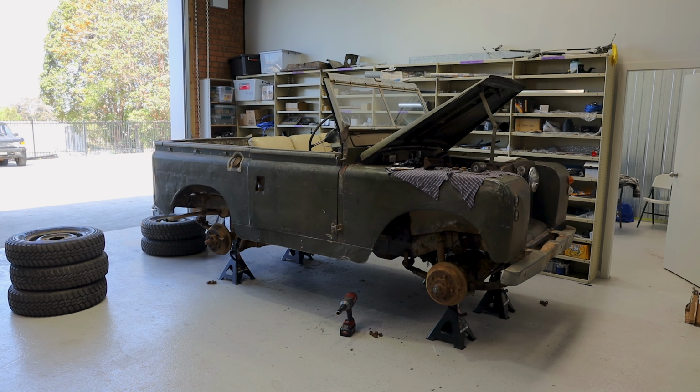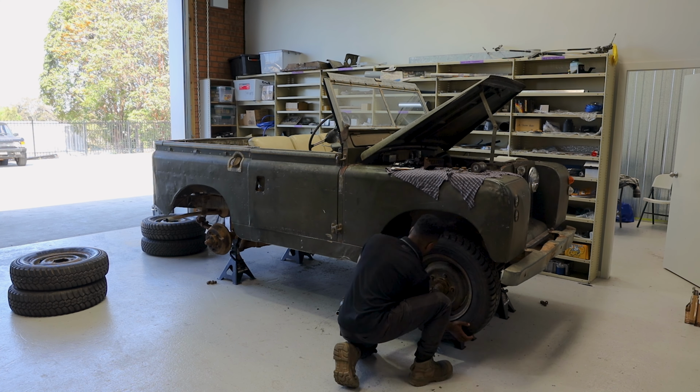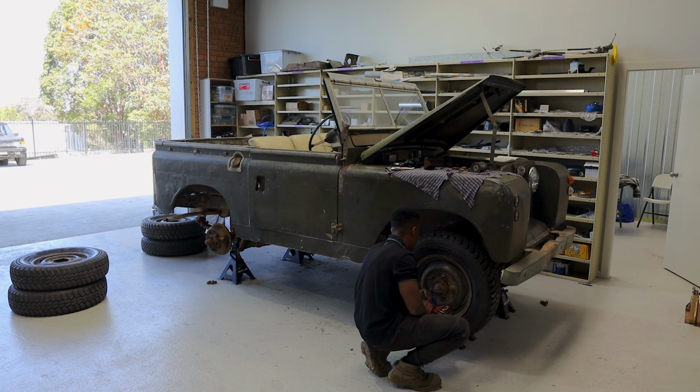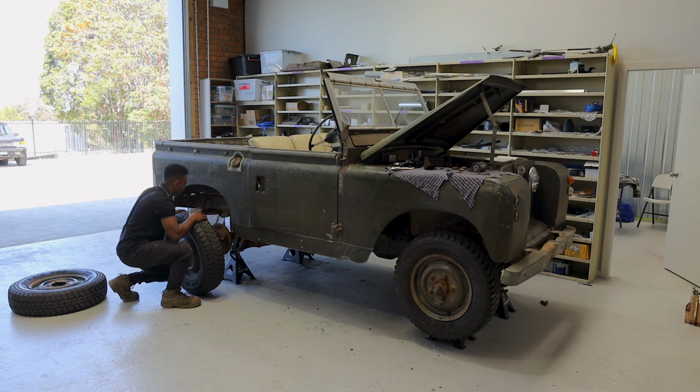So with plenty of laughs shared and the series finally back up and running, I decided to replace the cracked old tyres and give the series a wash and a buff to bring it back to life.